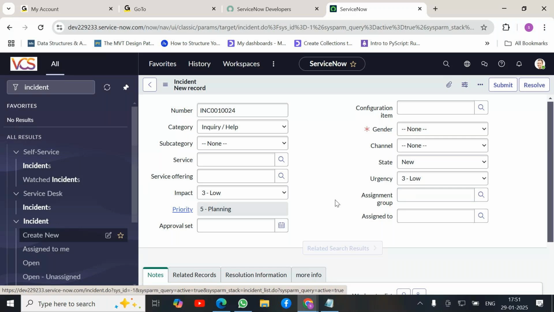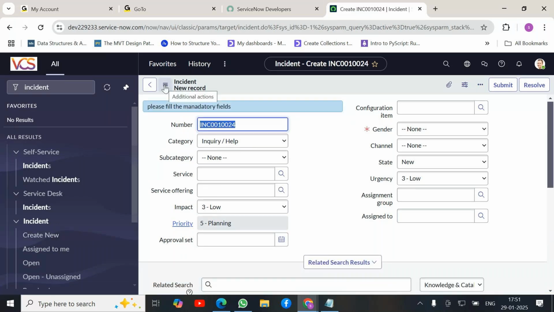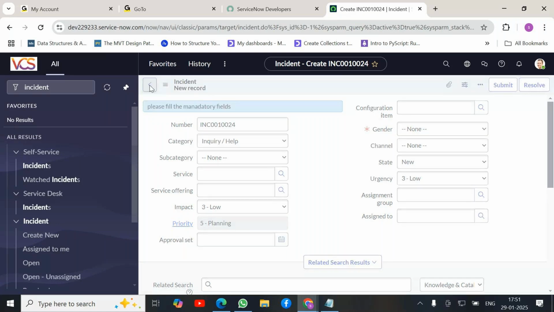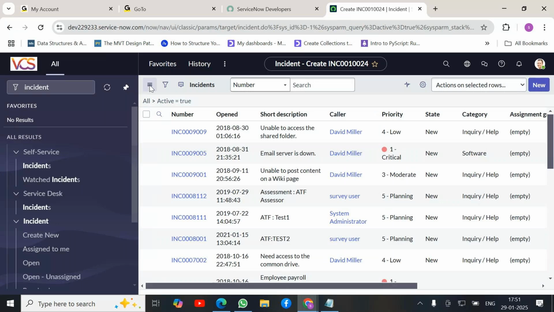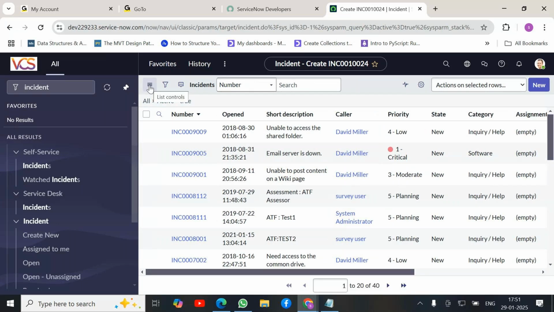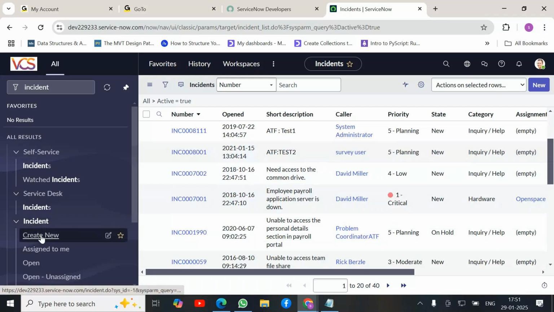Suppose here I want to add some fields, observing very clearly. This is the main menu, additional actions. Click on this arrow mark. Previous incidents will be open. I want to create a new incident.